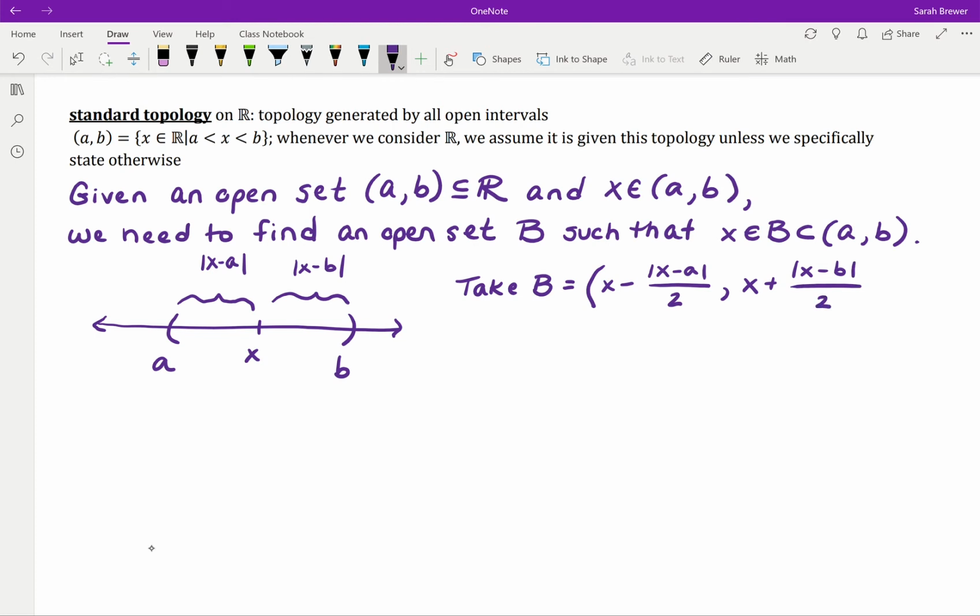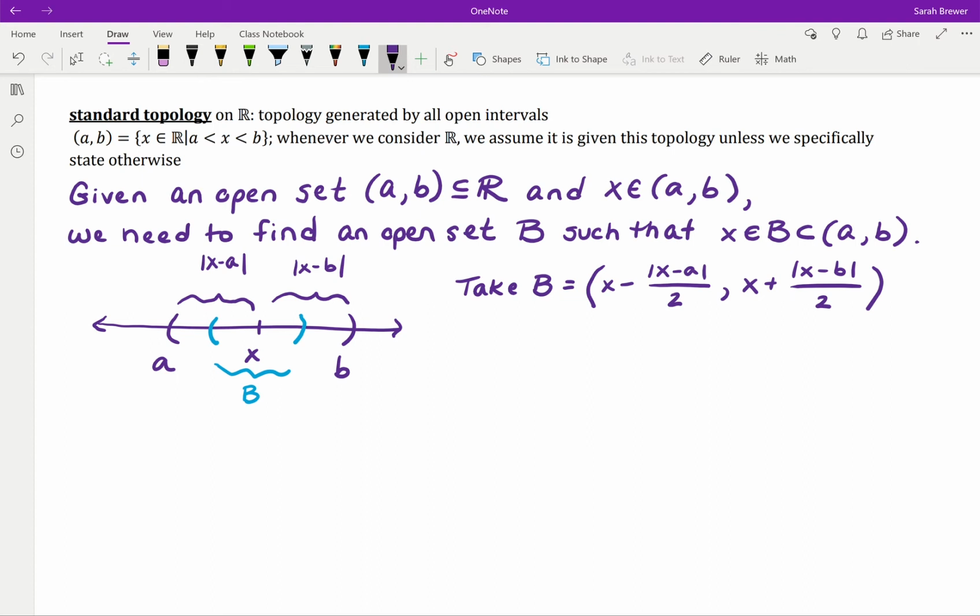And so what that's going to do is give us this new open interval that is contained entirely inside there.